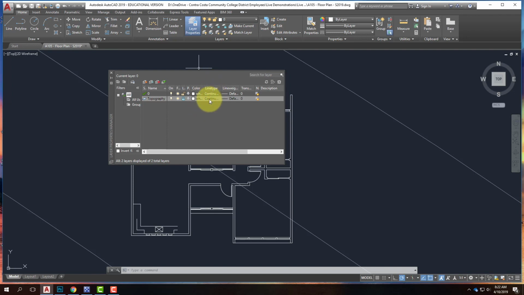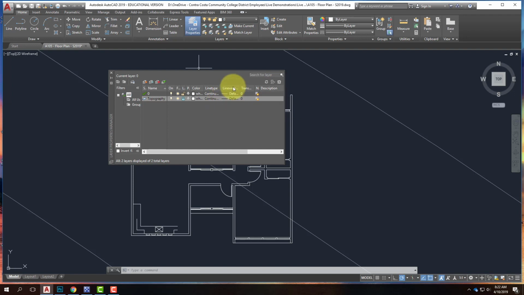Line type is set as continuous. That just means it's a straight, unbroken line. We can change the line type to have dashes, or to be a center line, or to be a phantom line, or a variety of other line types. We'll discuss that more next class. I'm not going to worry about it for right now.